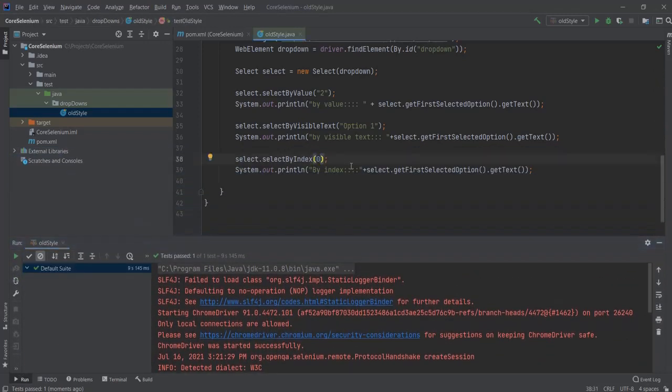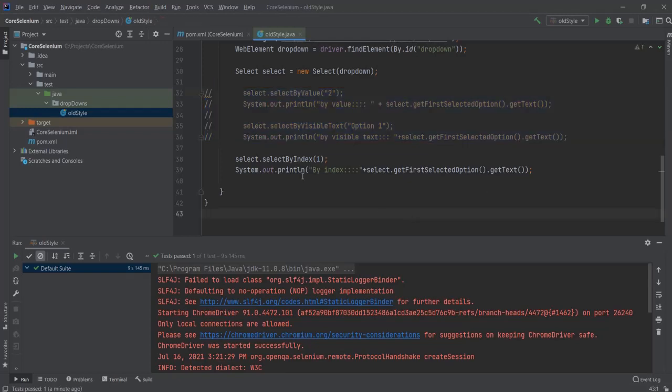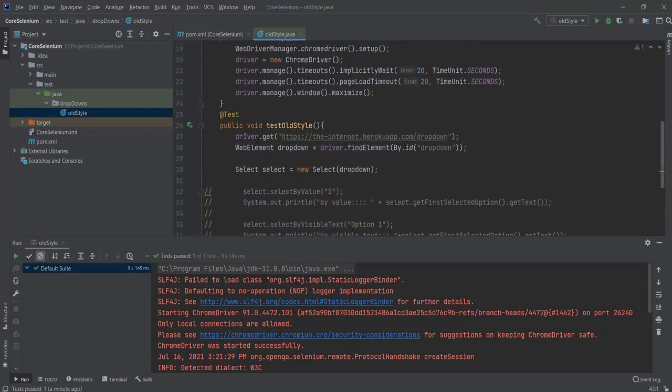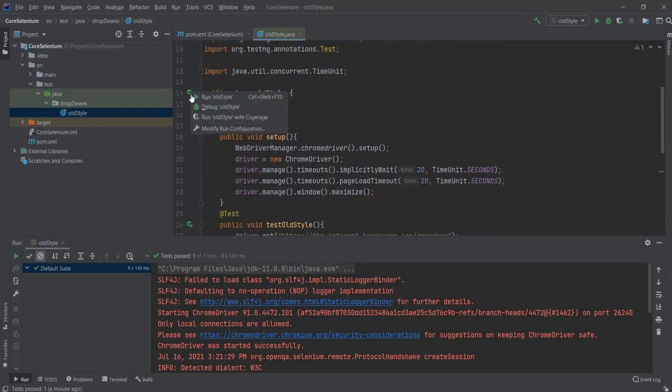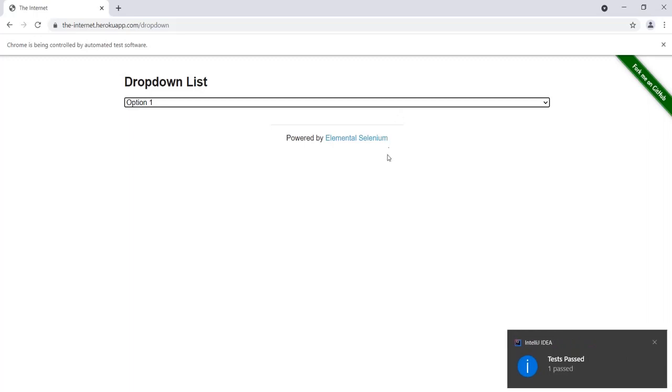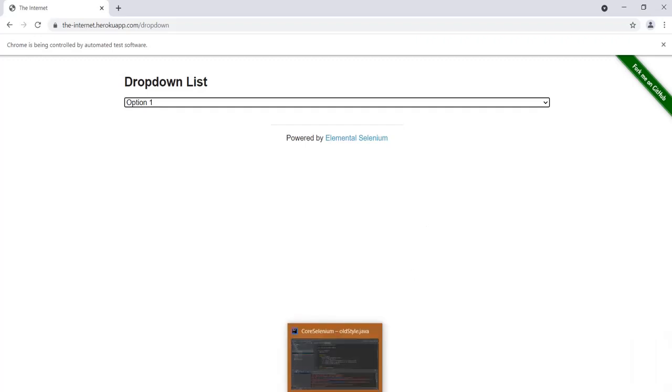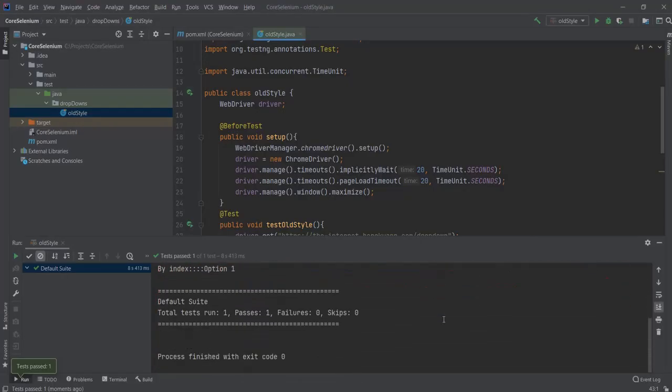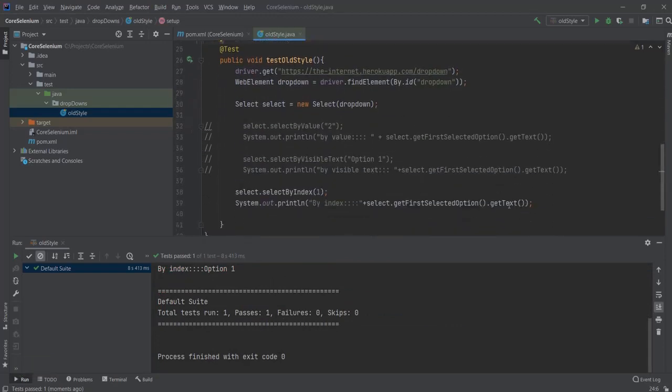Now let's check 1. So if 0 was my first selection, 1 should be my second selection. And just to avoid the confusion, let's comment this out. Okay, now let's run this again. Okay, that's strange. 0 also selected 1, and 1 also selected 1. So most probably something went wrong, and we missed something because of the previous selections.